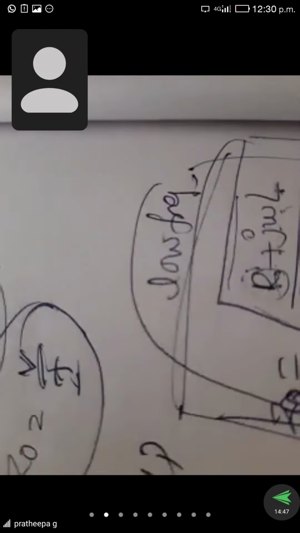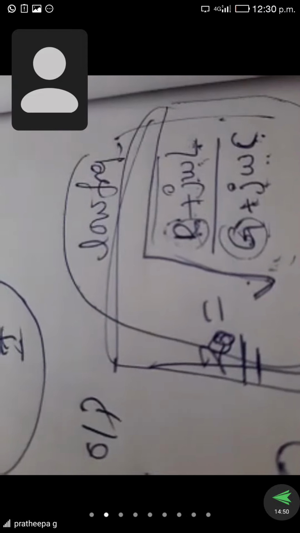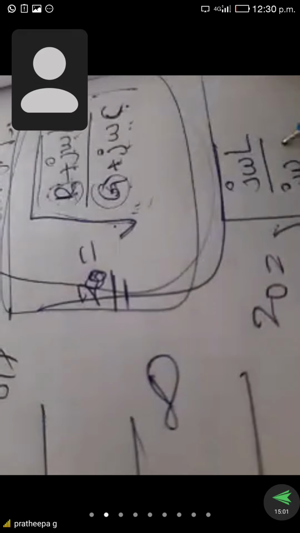Then what is the equation for Z0? Under root J omega L by J omega C. So here J omega gets cancelled. What is the final equation? Under root L by C. Square root of L by C. Very good. So it is the characteristic impedance at high frequencies. So that one is at low frequencies and this one is at high frequencies.